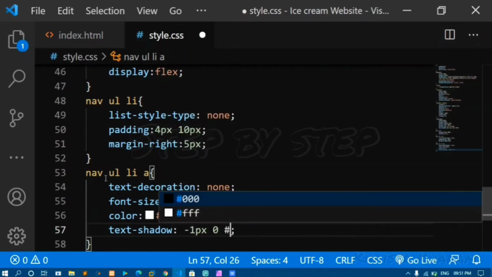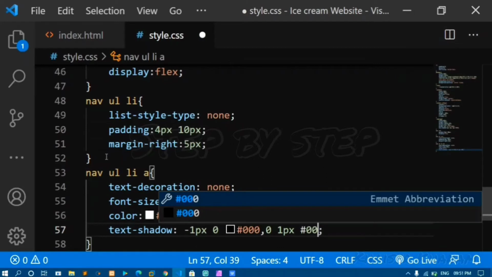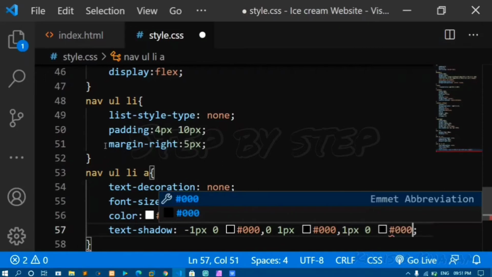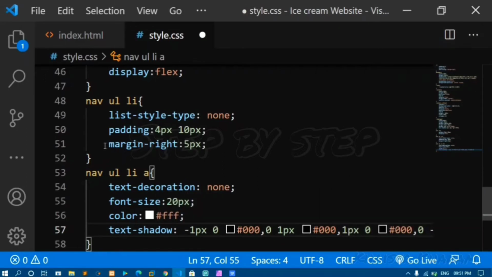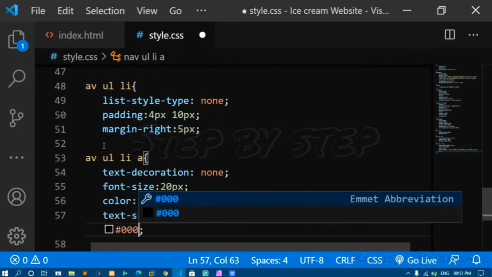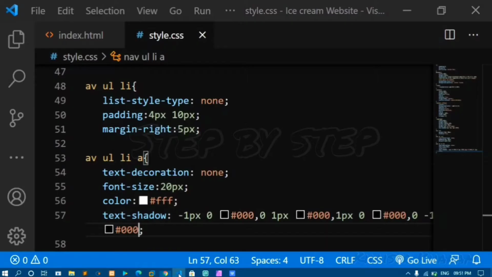I'll give 0, 0 and #000, that is black color outline. I'll give 0, 1 pixel, black color. Again 1 pixel, 0 and black. Then 0, -1 pixel and black. If you save and see now, you have got the outline and the text color. The font size has been changed.